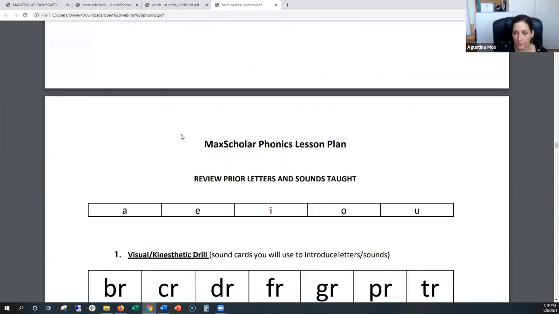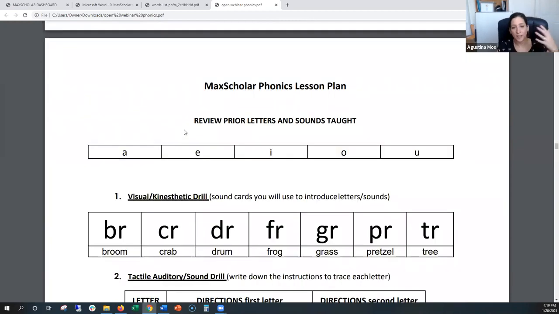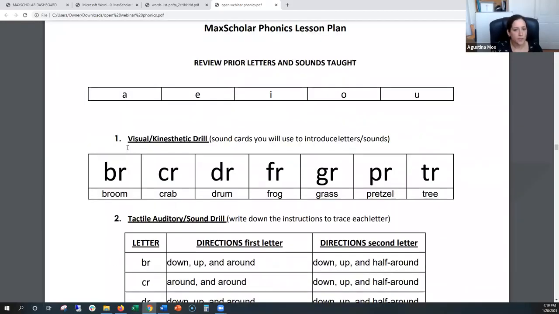So here, this means that I'm moving on to another module. This is the blends. So this time when I'm going to review previous sounds, I'm not going to go through all of the letters in the alphabet, right? I've reviewed letters after each of the lessons before. So here I could just review specific sounds, those the students struggle with. In my case, I focus on the short vowels because that's important. I'm going to be using those constantly on the blends and the digraphs. And then I would move on to my steps.